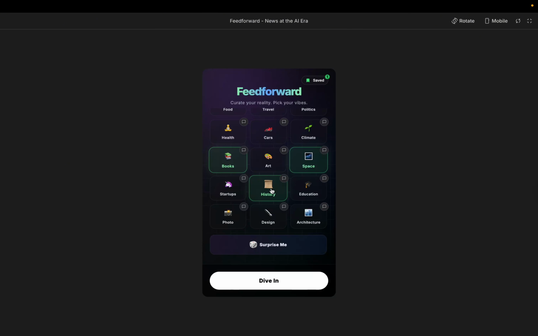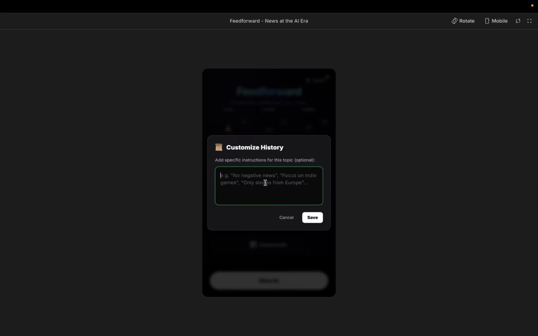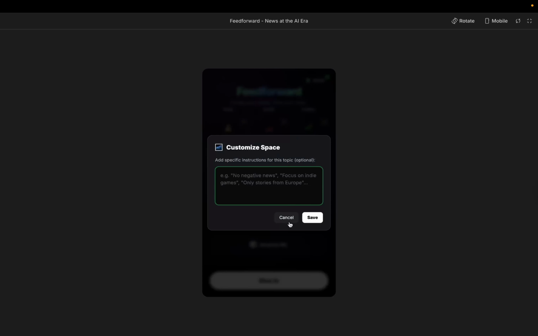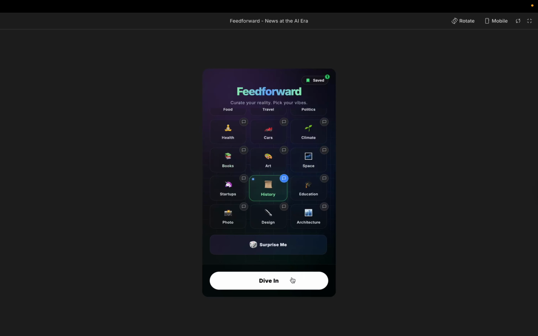The interesting thing is that it also allows you to create personalized news. So if I just click here at this bubble, I can provide specific news. So just news about Latin America. And if I save it and I generate it again, let me only pick history.